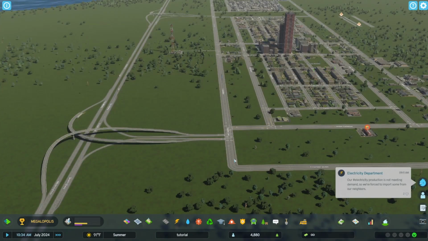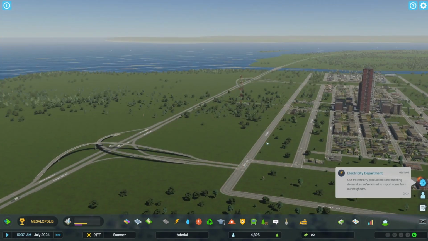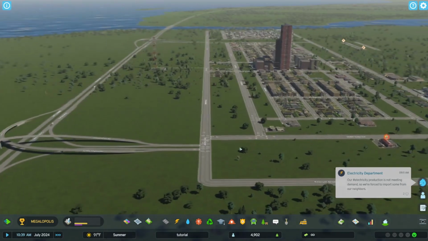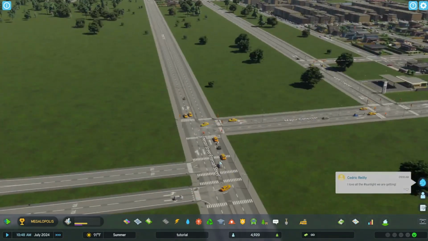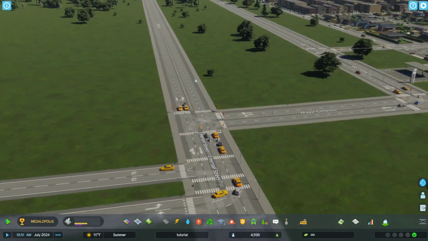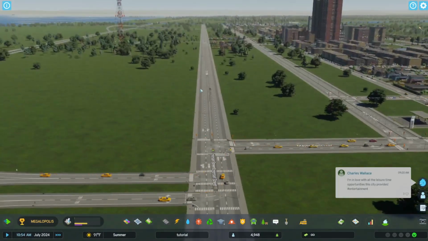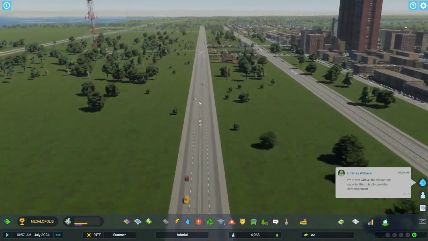Arterials should be used when people are entering the city and exiting the city. They shouldn't be used onto every single street, as it can cause traffic backup. These are more commonly known to have areas with street lights and things like that. There's also a lower amount of pedestrian access.